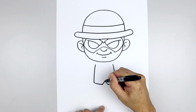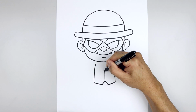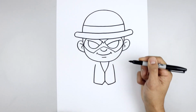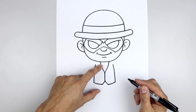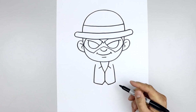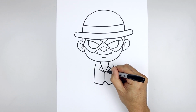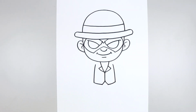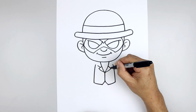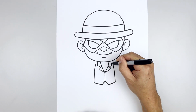From that center point, we're going to draw a straight line going up towards the collar. And then we'll curve the collar going out and up towards the left and right side. Halfway along this line, we draw a short angled line coming down towards the side. And then from the end, curve down and in towards the center. Let's draw on the top of the collar. Halfway along this line, angle up and out, and we'll go straight up underneath the head.